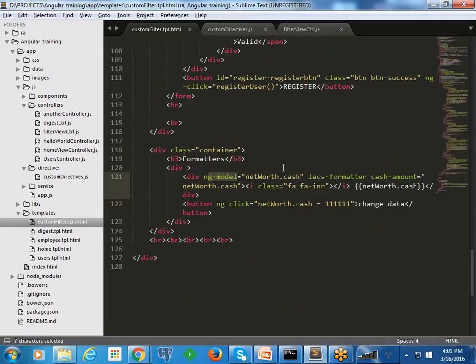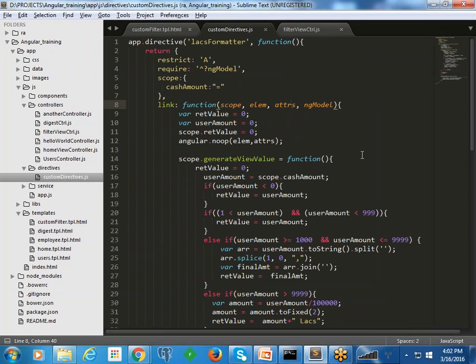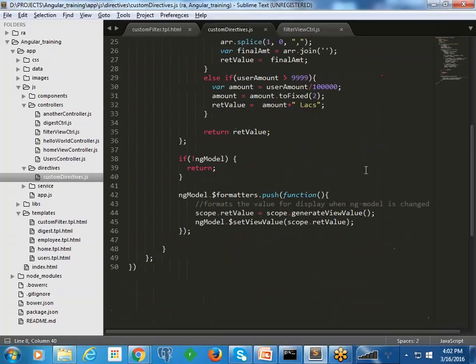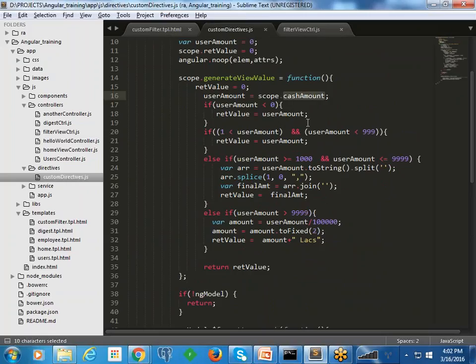So what's happening exactly here is I have given some value, net worth cash, 2398000. There is some logic.